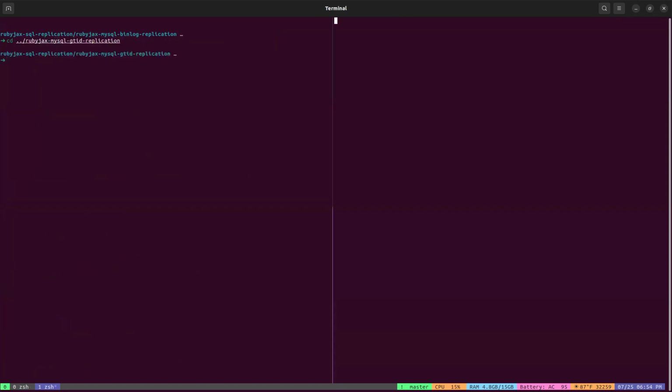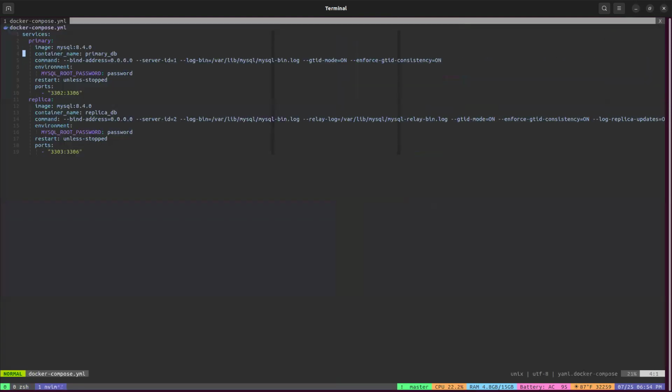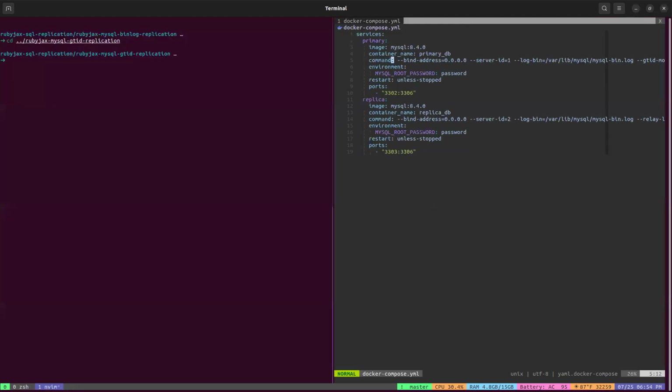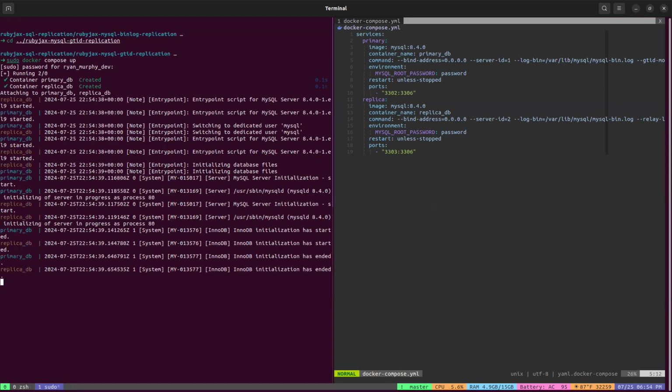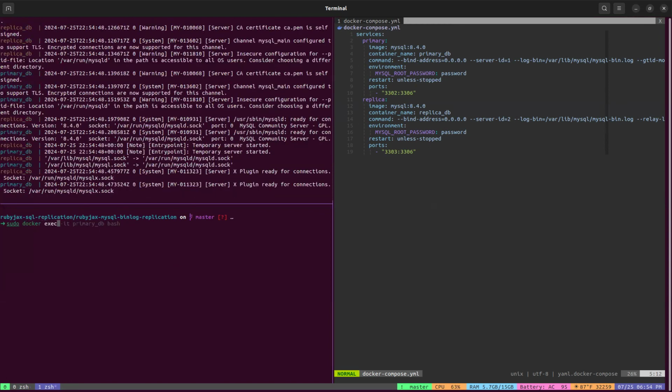Okay, so here we go. And that was the directory I was looking for. So when we start up this container, we'll be able to see the binary log. Okay, there we go. See if we can look at it inside the container.